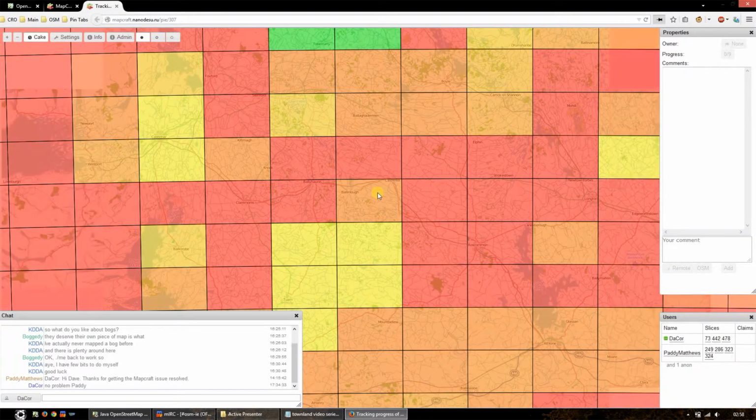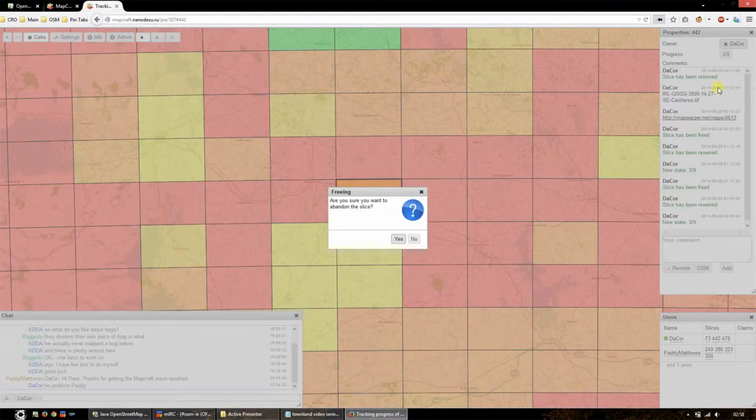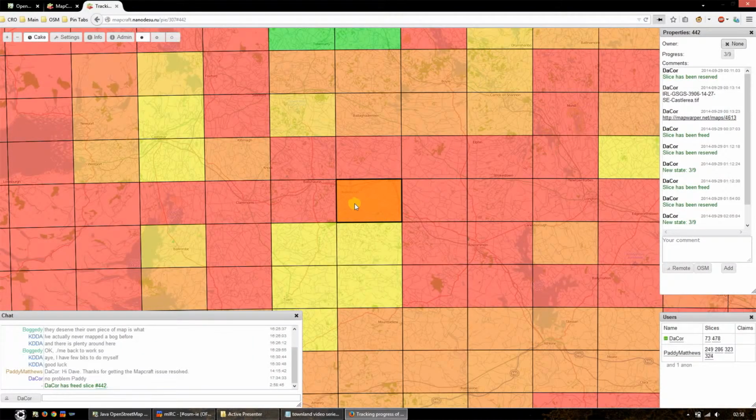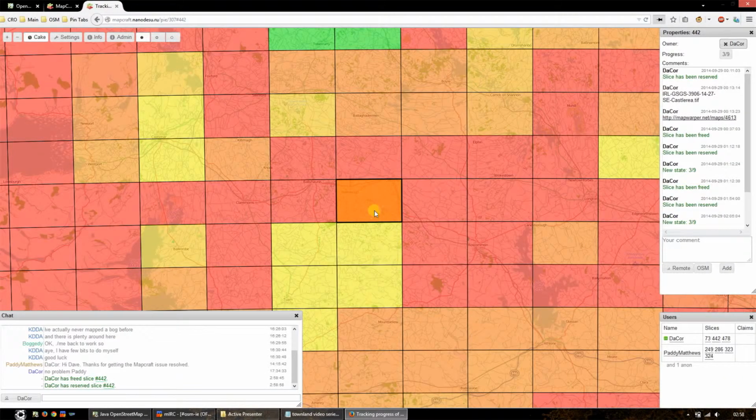If I zoom in to the sheet that we've been looking at just up here, up Castlereagh, and if I click on it, I'm actually on this one at the moment, so I'll just click yes here. But essentially what you'll see when you click on a cell here, it'll show as owner none. Okay, so you can click this button here to take ownership of that slice if you want.